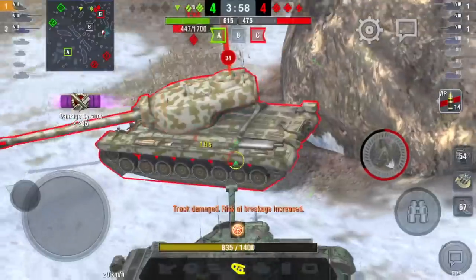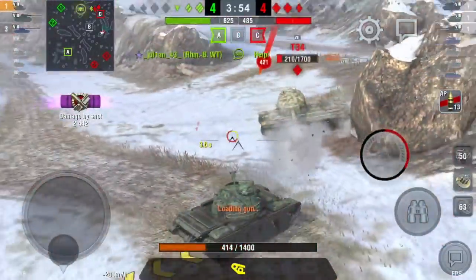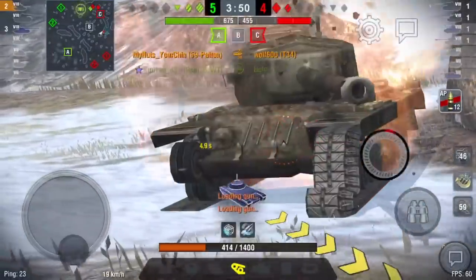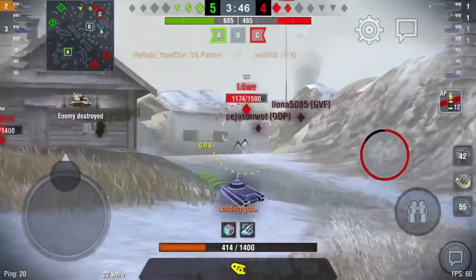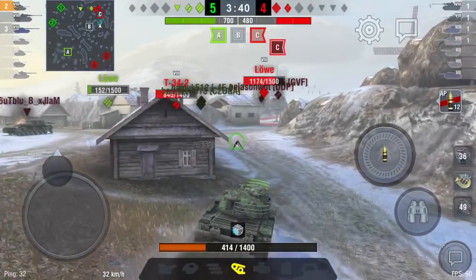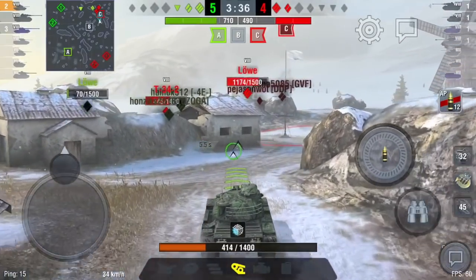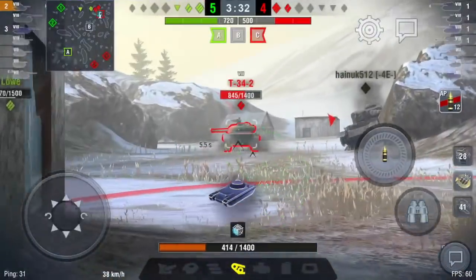But overall you can see it is pretty manoeuvrable, not the most manoeuvrable in the world, but also the T-34 knows what he's doing. He backed on there so he couldn't go around him. That's very sensible play. You see I took a full round off him there. But what really wins me this brawl with him is the fact that I have a 5.5 second reload, which really allows me to put a lot of shots into him, and the tank is relatively manoeuvrable. But I did of course take some damage, but then as I said, the T-34 knew what he was doing, backed onto the wall so I couldn't get around behind him, and that always gives him a fighting chance.